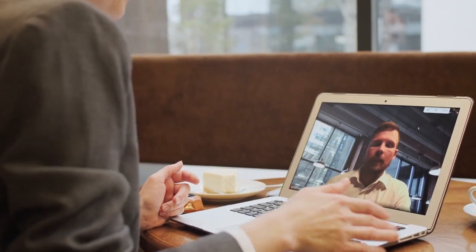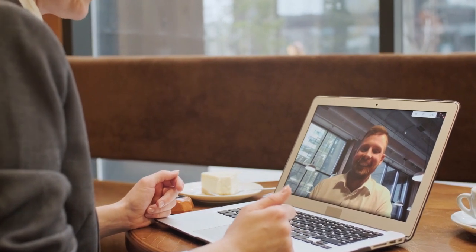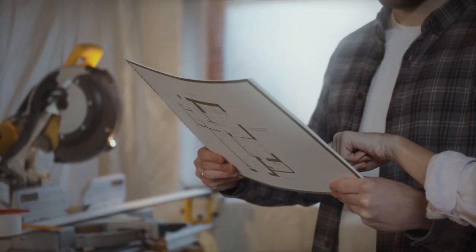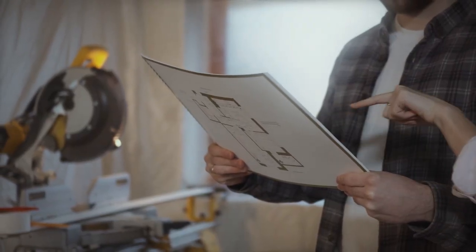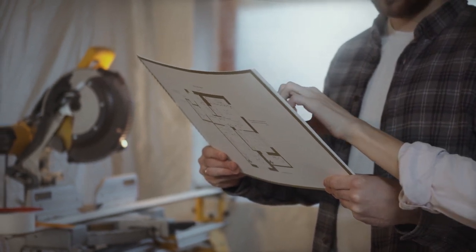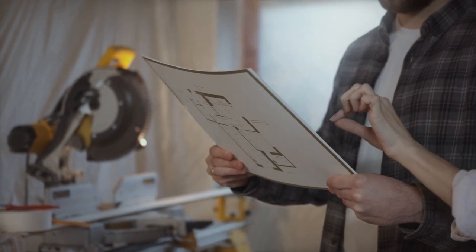UX designers begin with user research. It's essential to get to know the potential users of a product and find out what their problems are, how to solve them, and how to make users want and/or need that solution. User research is often done via user interviews, observations, demographic studies, drafting user stories and personas, etc.